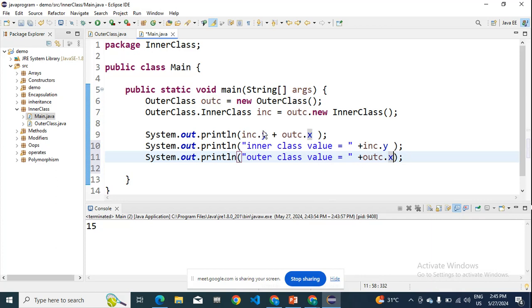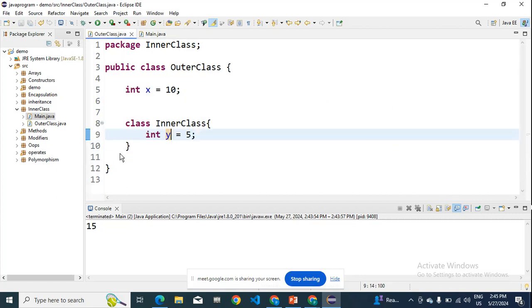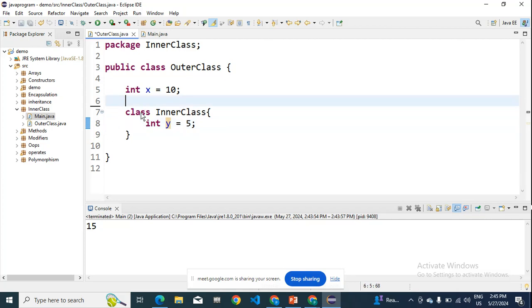Whenever you want to access the inner class data or method, anything, you should first create an object for the outer class.